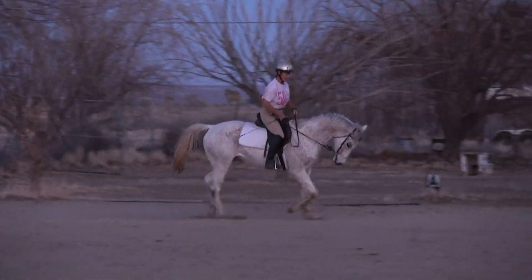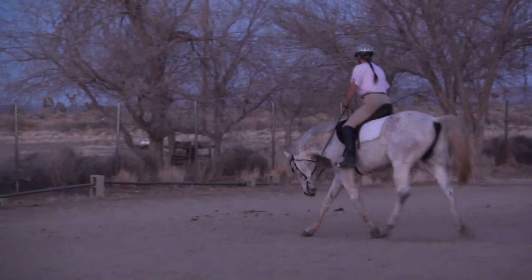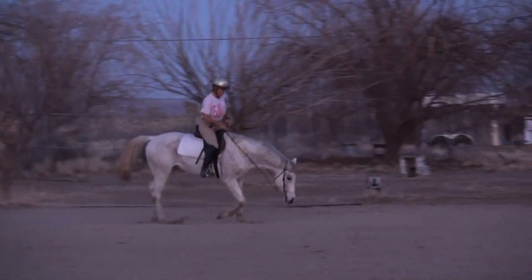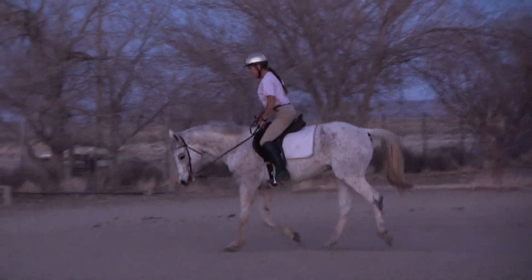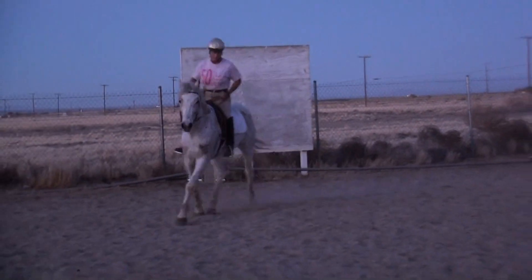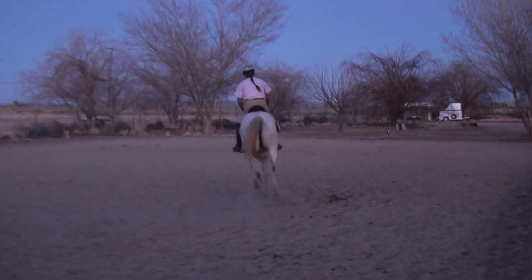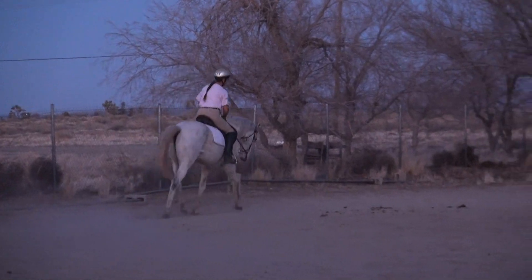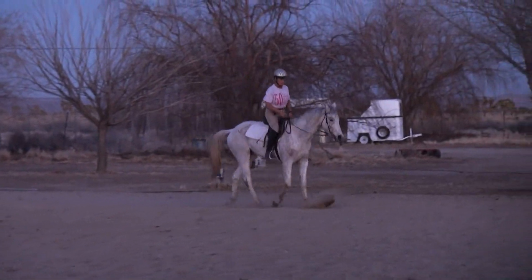Now step to the left stirrup softly and let him stretch forward, down and out. He's actually getting a little strong — you'd think he was getting tired, but his trot is faster. He's falling on his nose; gravity is sucking him down and forward. He's happy to stretch though — without rooting he's allowed to stretch without taking the reins away from me. A tired hindquarters horse will stop carrying behind, start to fall down in front, and will feel faster and rush. The solution isn't to work more — the solution is to stop earlier next time and let the hindquarters come up to meet the strength that you need.